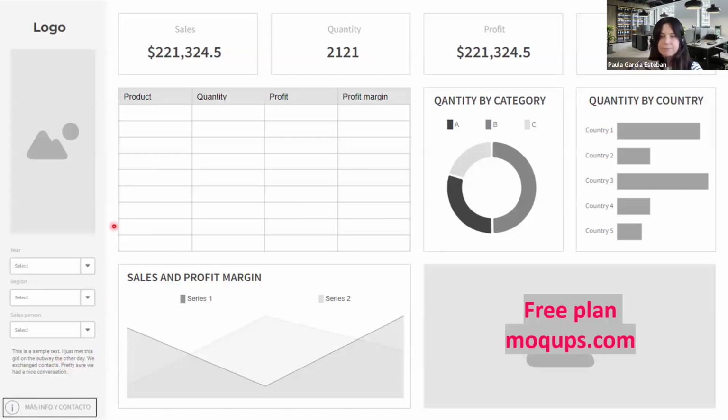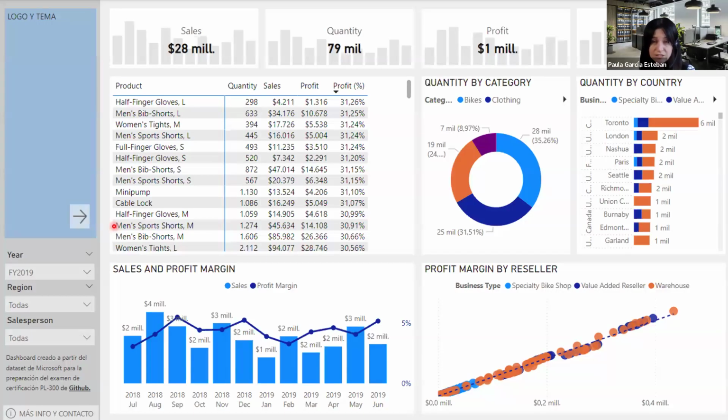We have defined all the elements, the structure, and everything makes sense from a business point of view. So we can then create this in Power BI without touching almost anything in terms of the visuals.